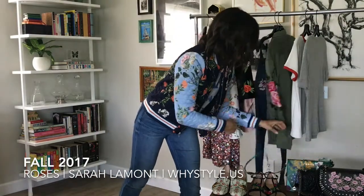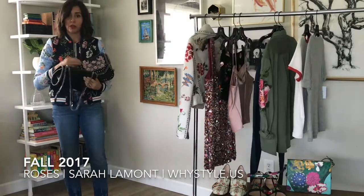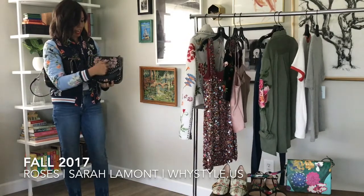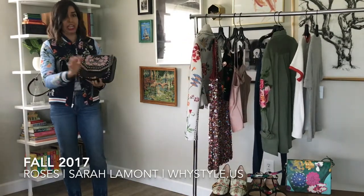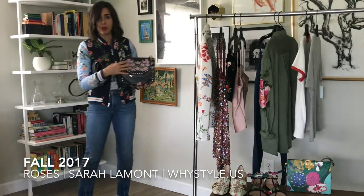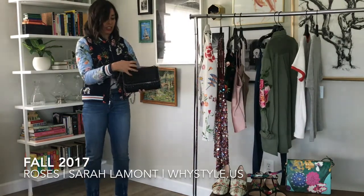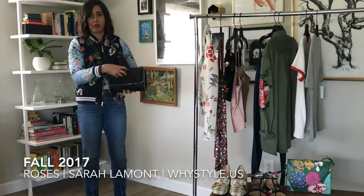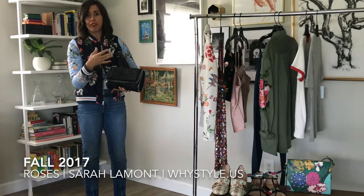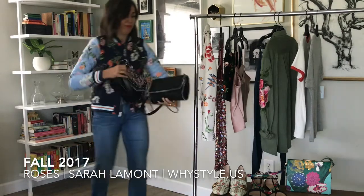And then to have a little more of a serious vibe, both of these pieces are by Stella McCartney. They're a little bit more of a lower price point because they're not leather, they're synthetic. This Stella McCartney is more structured and has the actual rose applique on it. Mixed with the chain, I think, is a really edgy feel. You get that harsh, kind of heavy feel of fall, mixed with a dainty rose applique. And then this piece, which is their basic little flat crossbody, is actually a stitched embroidery of roses. So this is slightly less feminine, a little bit more textural, which would be easier for you to mix and match if, say, the rose print isn't necessarily your vibe, you at least still stay current, okay?